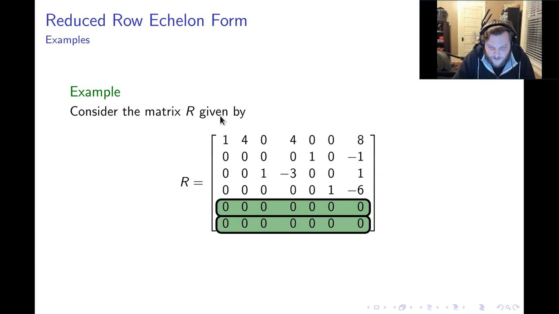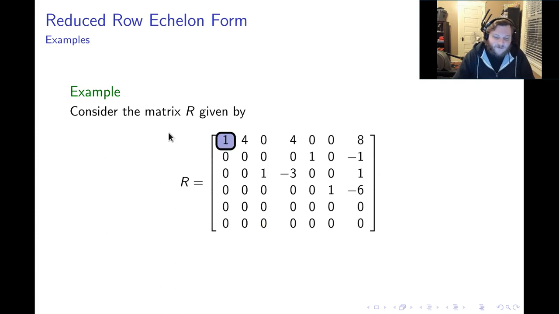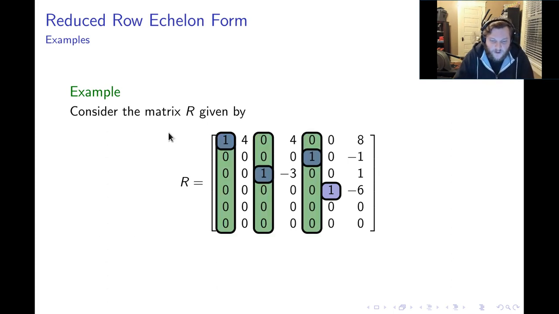If we look at all of the other rows, the very first entry that's not a 0 is a 1. So we have our first pivot in the 1, 1 position, our second pivot in the 2, 5 position. Our third pivot is in the 3, 3 position, and our fourth pivot is in the 4, 6 position. So the first non-zero entry of every row that's not all zeros is equal to 1. So we have pivots. And if we look at all these pivot columns, the pivots are the only non-zero entries in their respective columns.